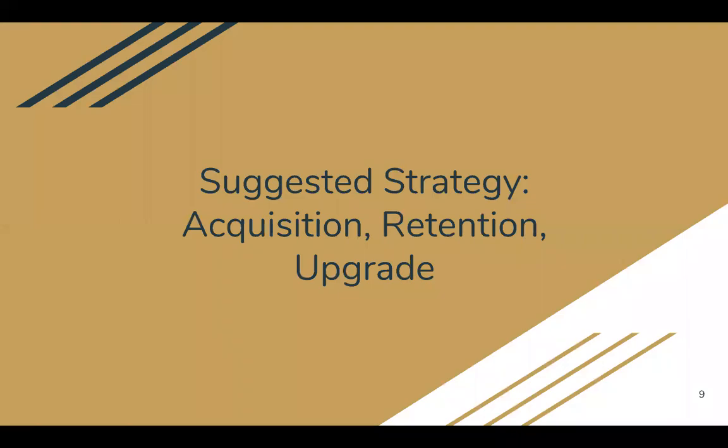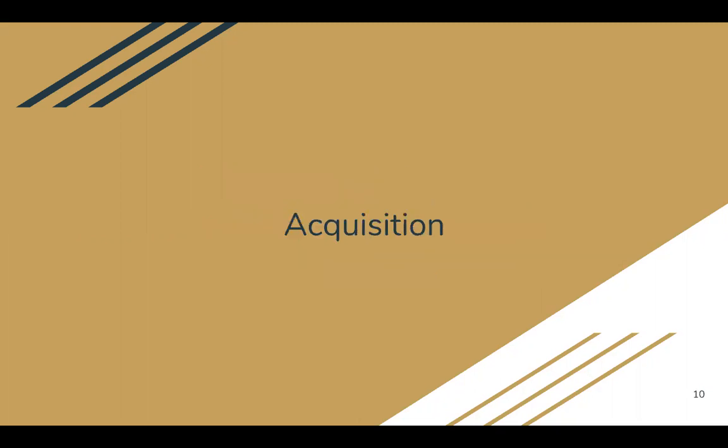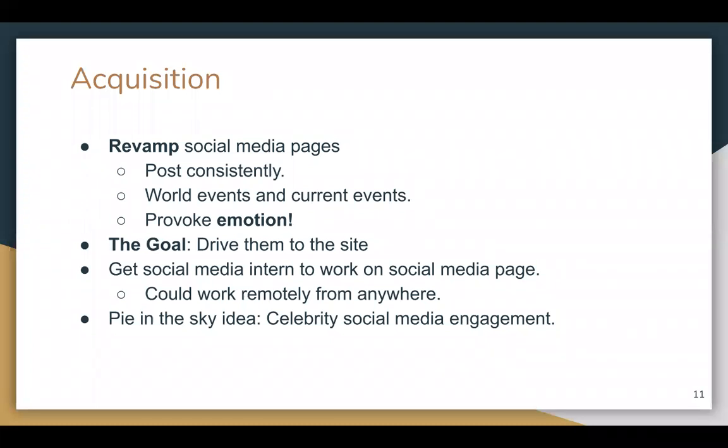All right. So we thought that it was a great idea that we break down our recommendations into a suggested overall strategy that happens in 3 stages: the acquisition stage, the retention stage, and the upgrading stage. And the first step of our recommendation strategy is the acquisition phase. The big important thing with the acquisition phase is getting new donor data, and driving up interest in Hope Worldwide and driving them to the website.